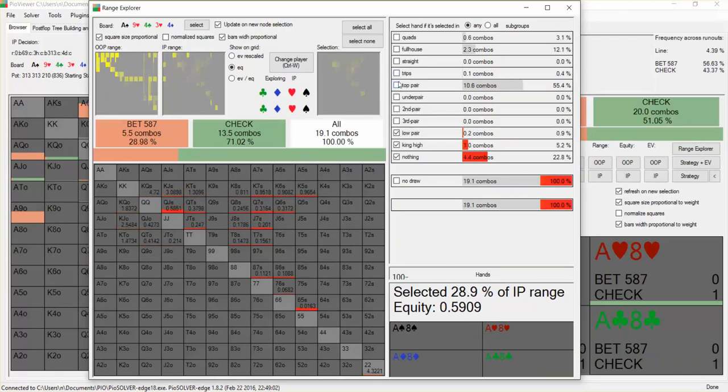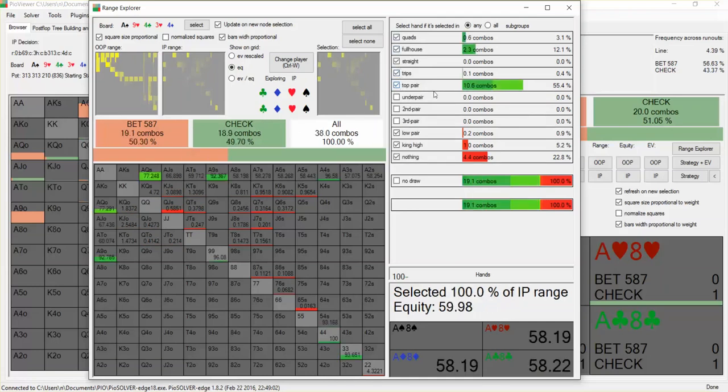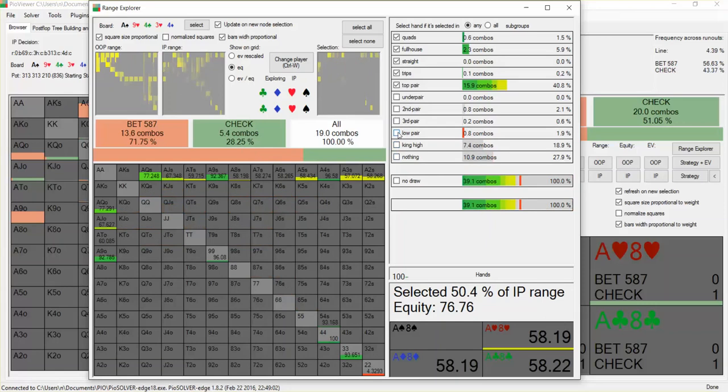But see here how he's value betting 10.6 combinations of top pairs, so I would start the count there. So it's basically 10.6 plus 3. So I'm looking at about 13.6 divided by an overall 39 combos. So I get 34.7% value, and again he was at 48% bluffs. So I'm almost at like a 1.5 to 1 ratio of bluffs to value in this spot.